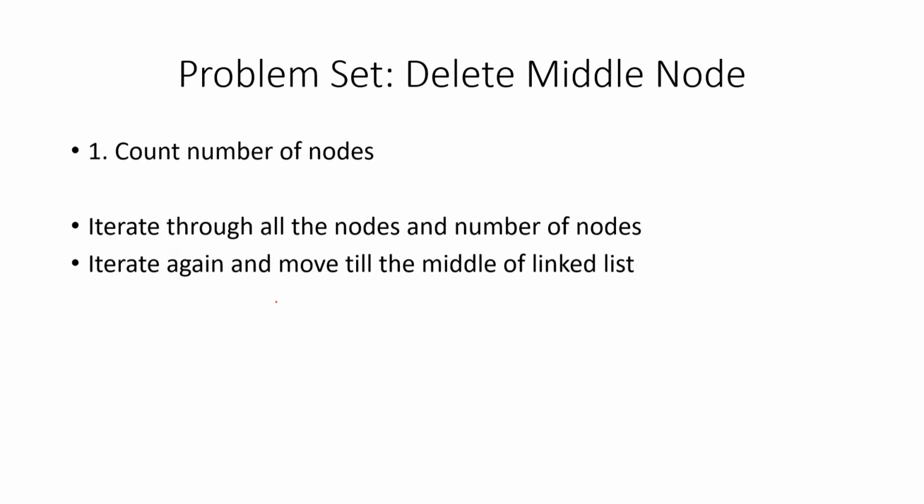So what do we do? We count the number of nodes. We go through all the elements from the head, count how many elements we have, and if we have 6 elements, it means that we need to remove the third element. First we iterate through all the elements to count the number of nodes, and on the second pass we already know the size of the linked list. We need to iterate again, and when we reach, let's say, the third node, we need to change the value of the next pointer of the 2nd node and take away the third element.